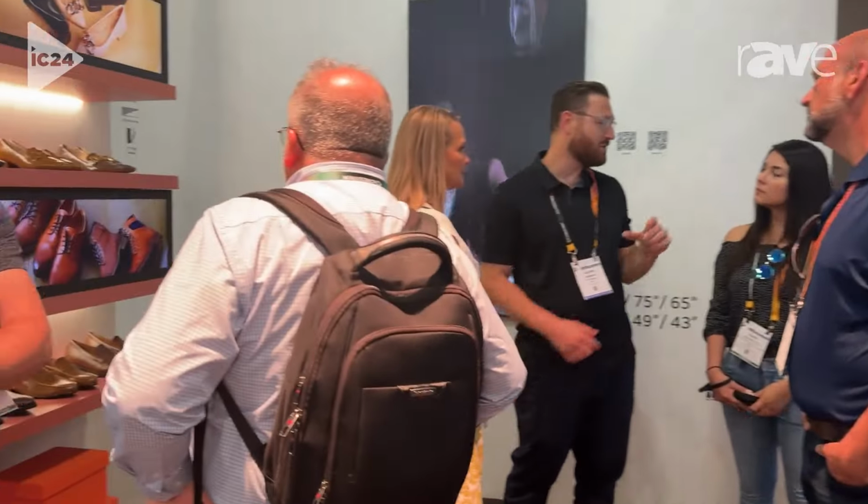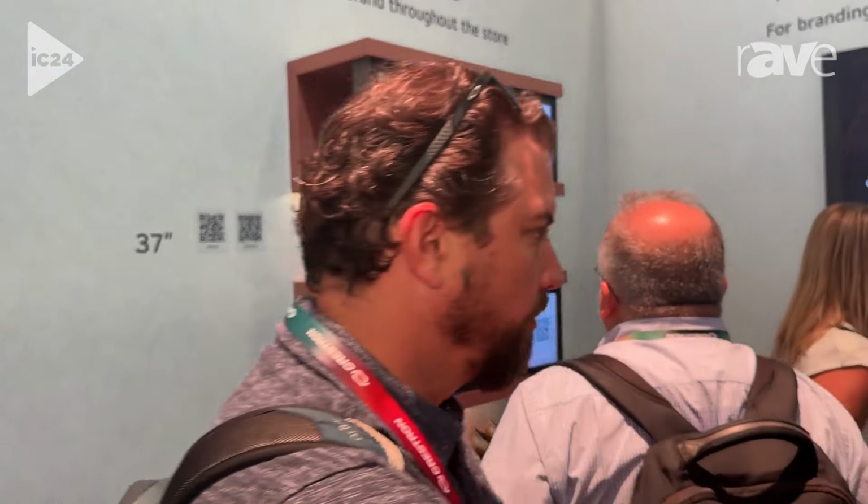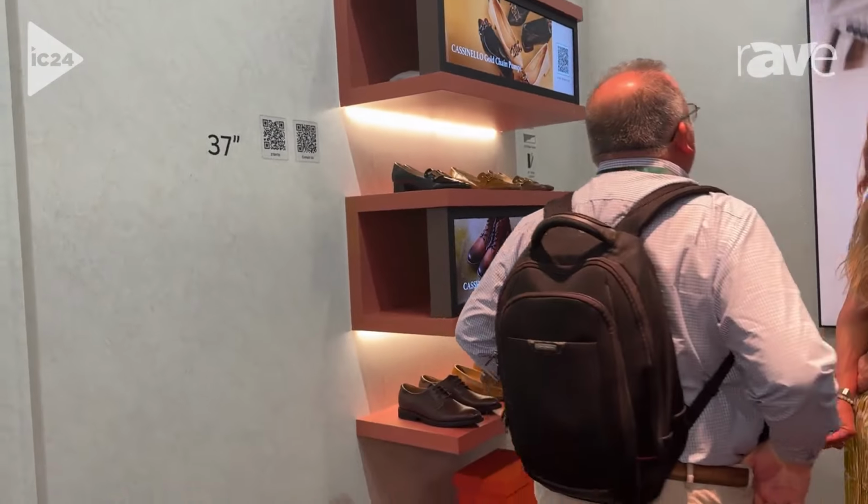That doesn't have to be luxury, but any kind of window environment. This is a really cool, unique way of using your small stretch displays. Yeah, like I mentioned before, they're unique. They can go into small places in unique environments. So there's a great example used more as a shelf display.